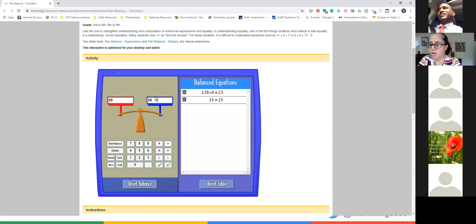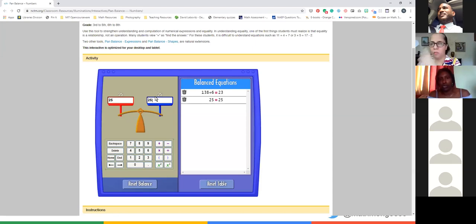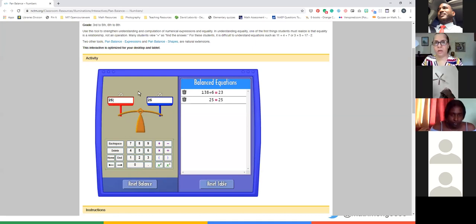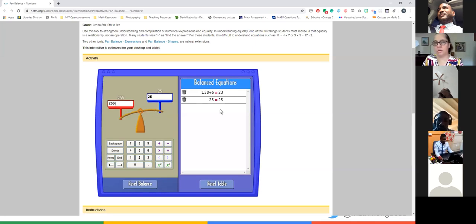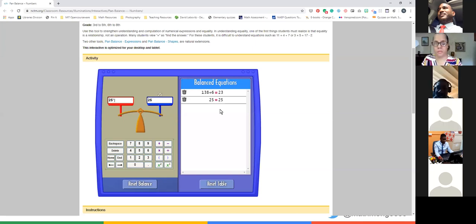Sure, go ahead. Okay, so you could multiply both sides by the same number or divide both sides by the same number. Give me a number. What number do you want me to multiply it by? Let's say 5. Multiply by 5. I should do the same thing for the other side? Yes, do the same thing for the other side.